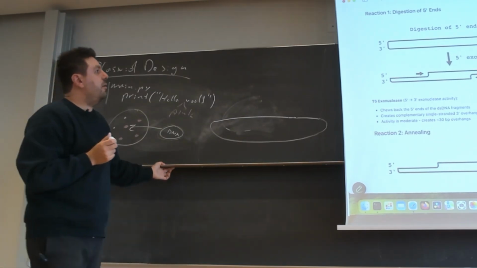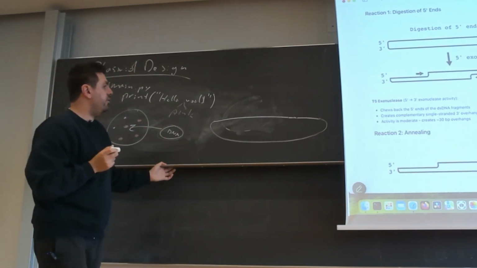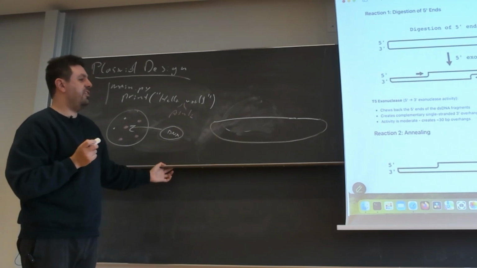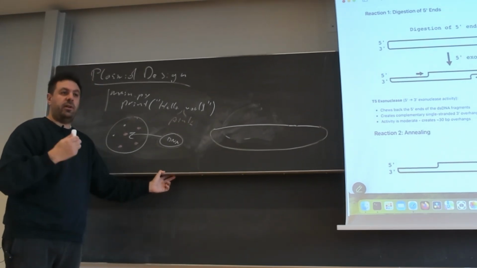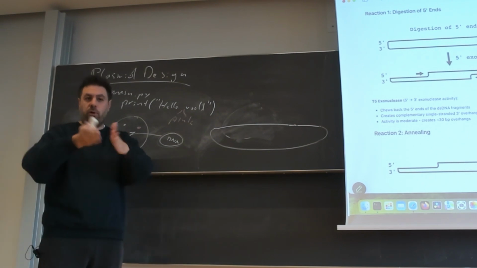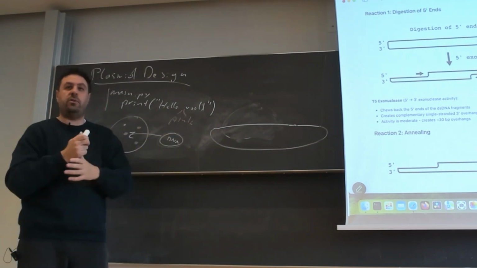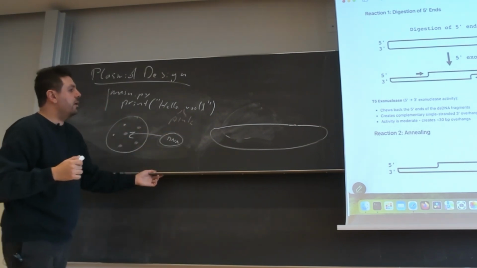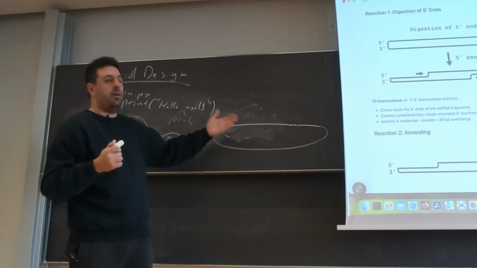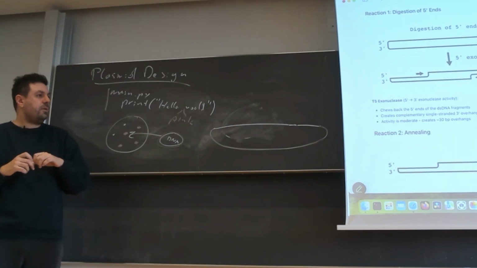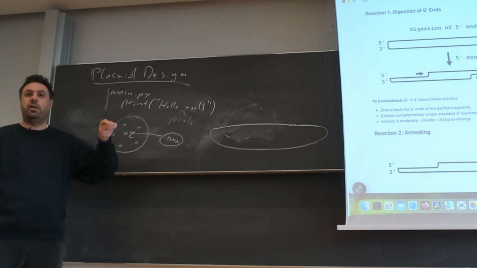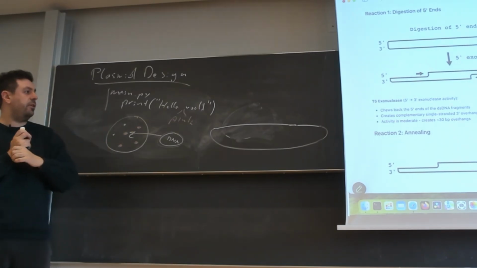And how do you linearize this? There are two big concepts to linearize something. One is to cut open with restriction enzymes. So it's an enzyme that cuts at one or multiple positions that it recognizes in the DNA. Another would be to PCR it, like you saw in the last lecture, how to design forward and backward primers. You can do the same with a plasmid to linearize it, right?